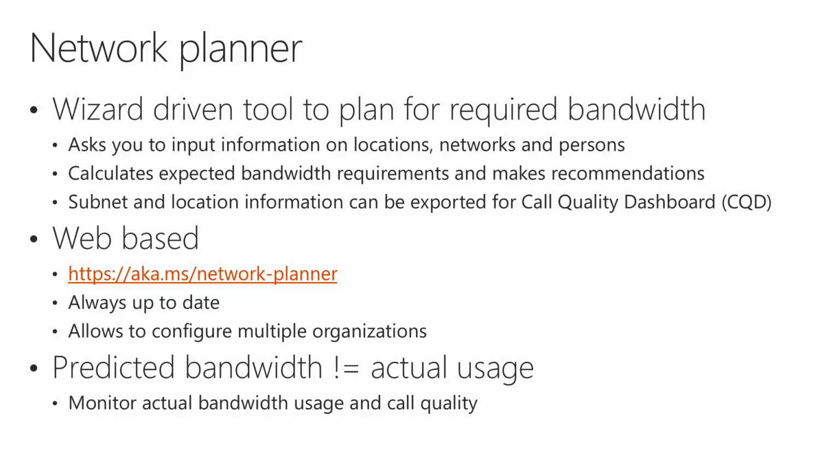One thing to keep in mind is that the predicted bandwidth is not always the actual usage. Well, most of the time it probably isn't, but it's a good starting point. It is super crucial that once you have deployed Teams, you monitor the usage, look at the Call Quality Dashboard and understand what the real qualities are that users are experiencing. But in order to be set up for a good start, you need to do the network planning.